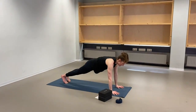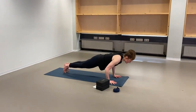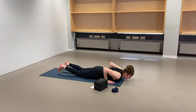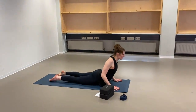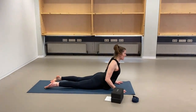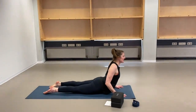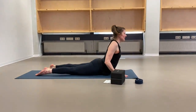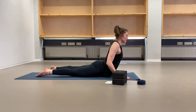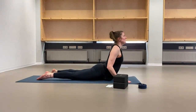Good, inhale, pause in your plank. Exhale, from the knees or from the toes, lower all the way down. Inhale, come to cobra, and also here we're gonna stay in cobra. Roll the shoulders backwards, squeeze the elbows gently towards the side ribs, and then press down through the upper legs into the mat.